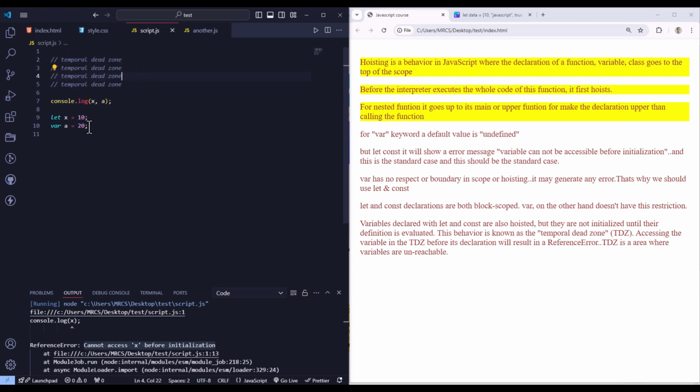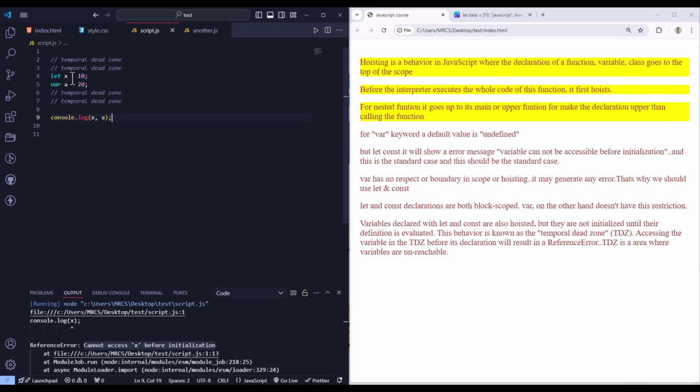If there's a variable that cannot be reached, the hoisting takes that variable up to the temporal dead zone area. Inside this temporal dead zone area, hoisting also works. That means hoisting also works. It also lifts this variable up above the global scope, but from the temporal dead zone it cannot access the variable. That's why it's showing an error.